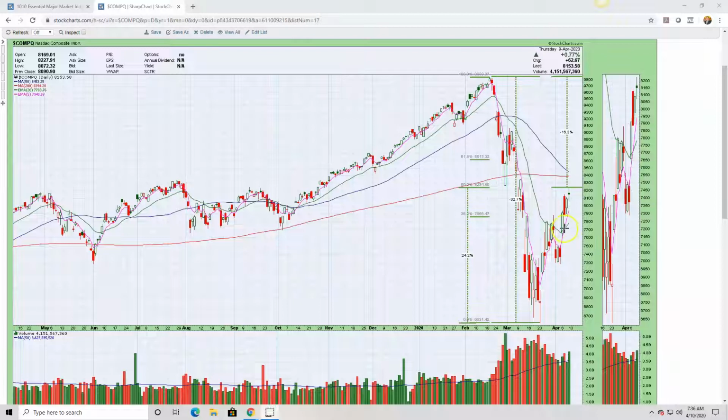Because a lot of times, you can see even right here, on Monday the market surged. Right, on Tuesday the market surged at the open and then reversed. So now everyone's thinking, oh Lord, here's going to be a whipsaw. And then it continues to take that out. So I think it's important, especially in these volatile times, to not put too much overemphasis on a one-day bar, but to pick a point on a chart. And in my opinion, it's really this 20-day moving average, or the bottom of Monday's surge, the bottom of this week, and say, okay, the rally should continue. And if it rolls over, it rolls over.